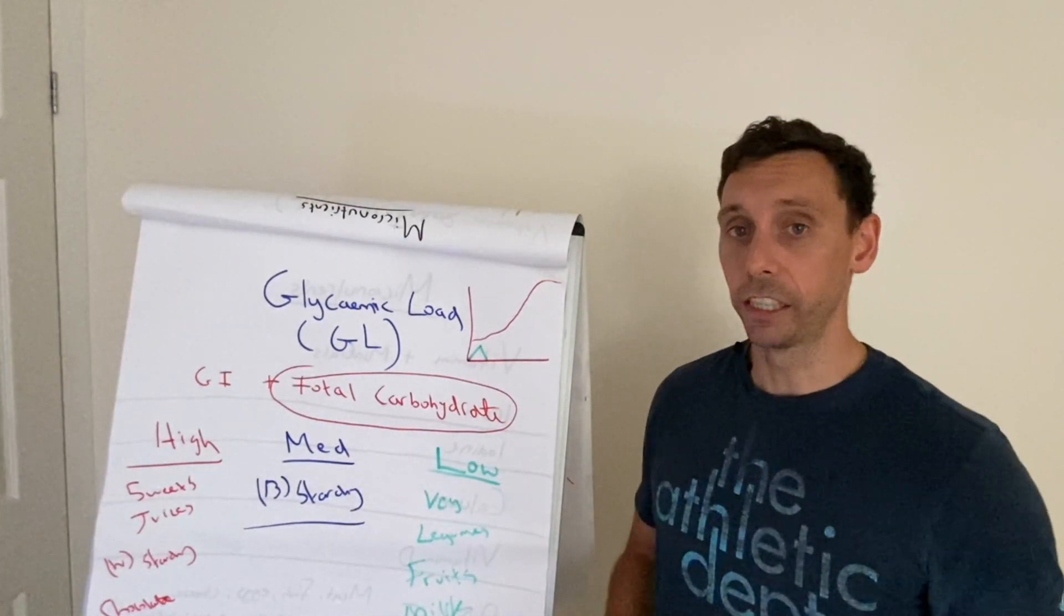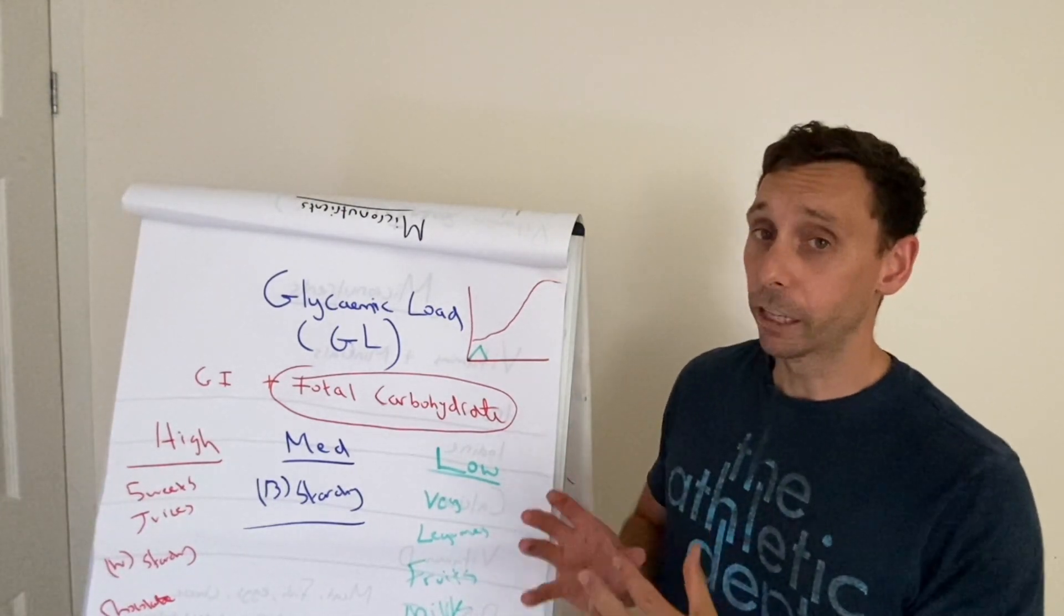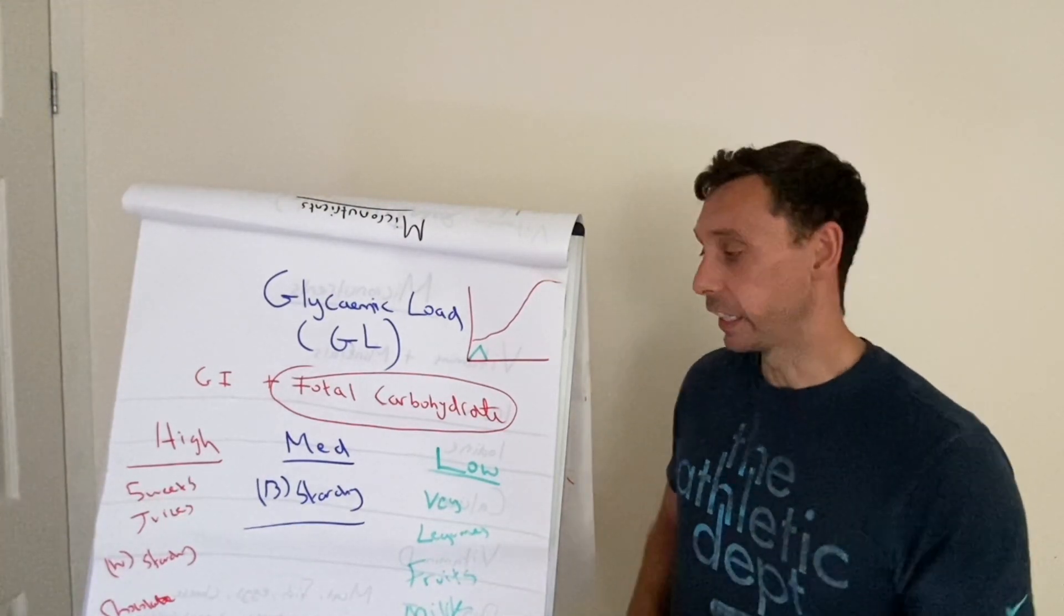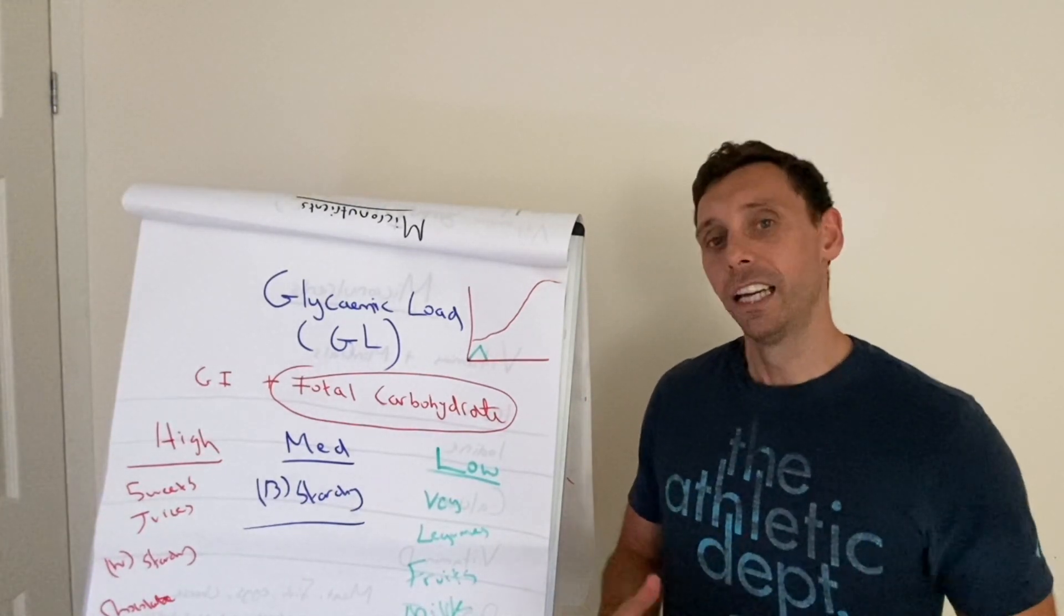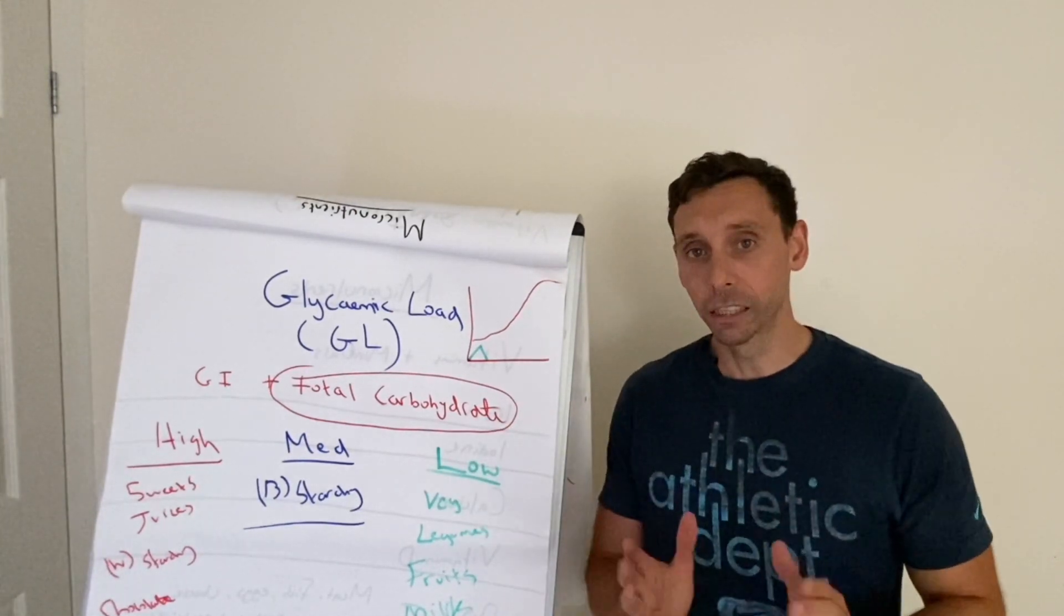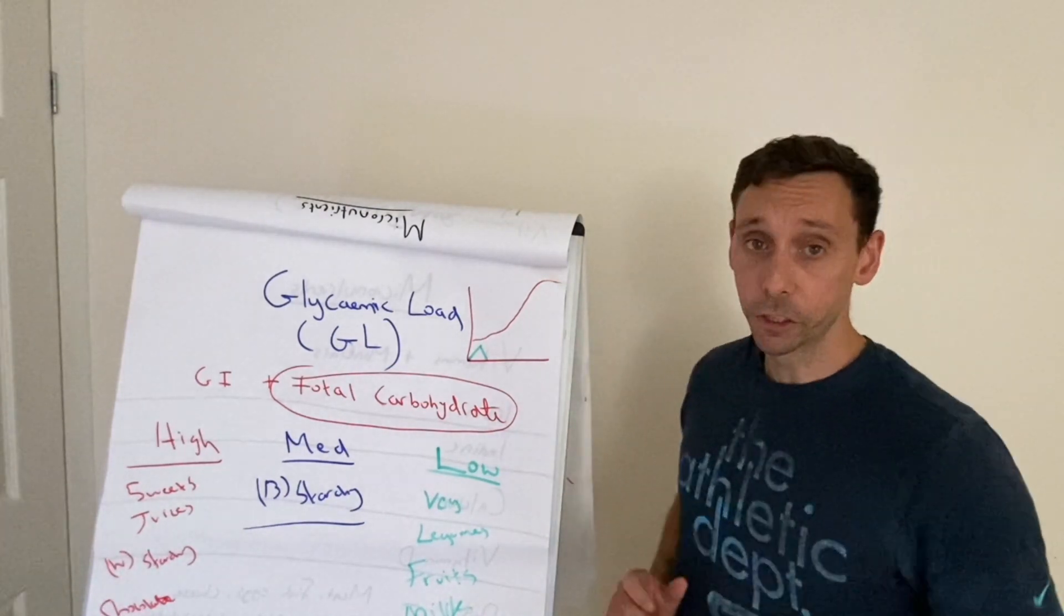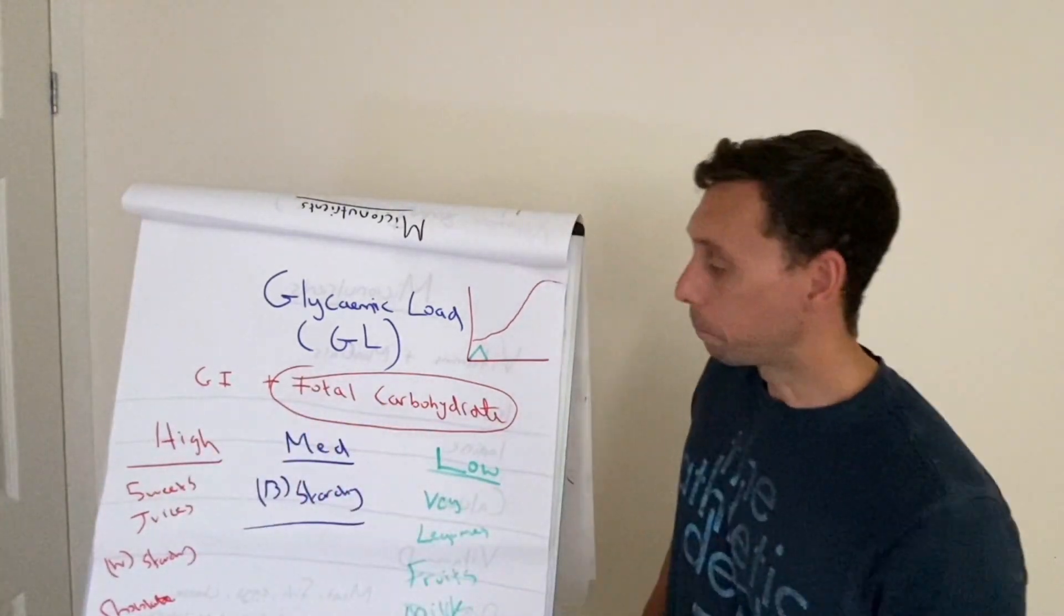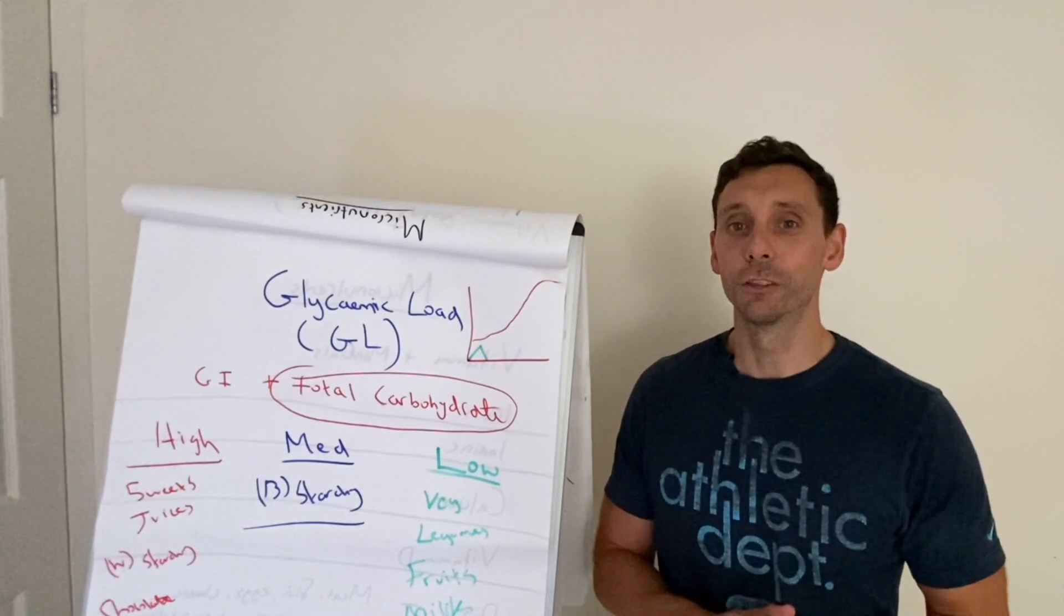Now obviously there's other nutrients on the plate: fat, protein, we've got vegetables here, but there's different types of vegetables and there's one big other consideration that we're going to talk about in our next video, which is fiber. Fiber is a big thing, it's kind of interlinked with this, but I just wanted to explain in a bit more detail what fiber is and its relevance to our diabetes and our health. So there you go, glycemic load is the one to look at, not as commonly wrote about but definitely worth some further research. But in a nutshell, this is how it works. Anyway, hope you find that useful and I'll see you in the next video to talk about fiber.